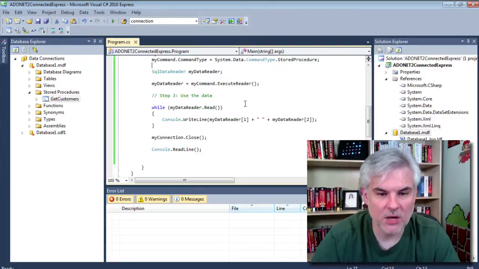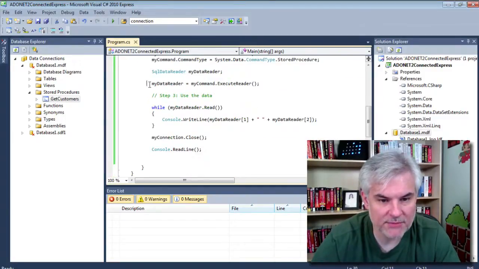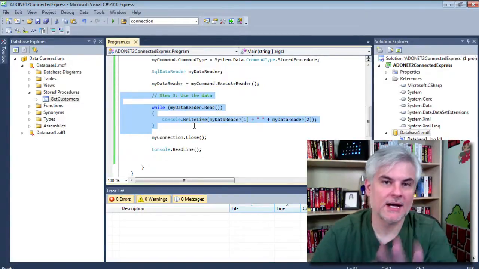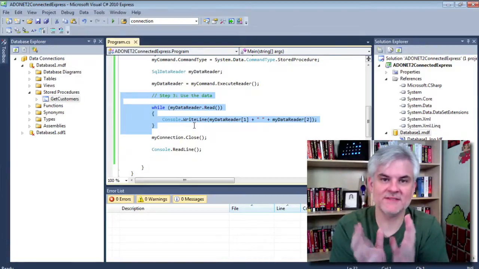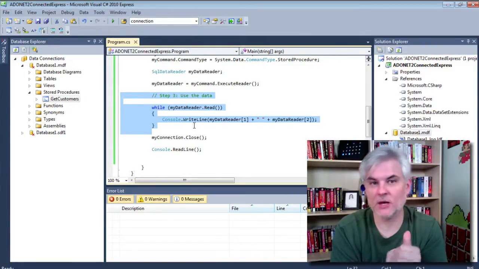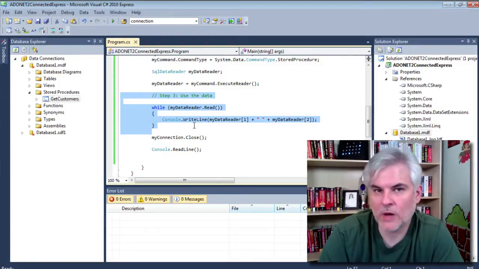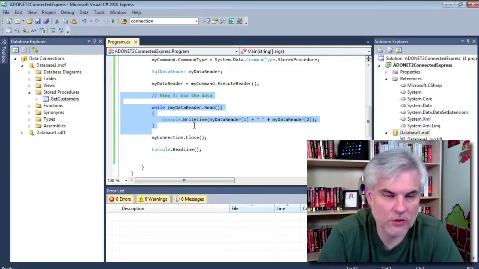We're still working in connected mode. So that means while I am doing everything between here and here and here, while I'm using the data in step 3, I have a connection live to the database. That means nobody else can be potentially working with the data while I am doing something with it. So we need to be cognizant of that while we're working with the data or updating it.